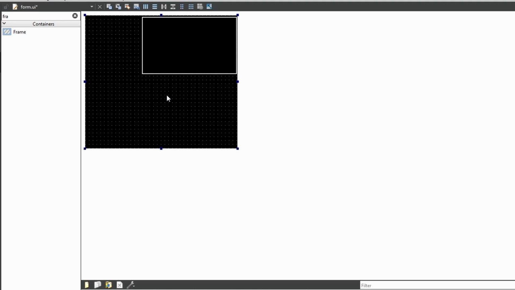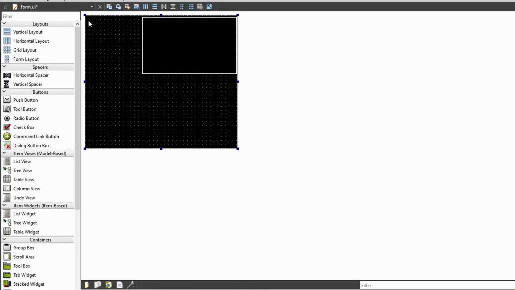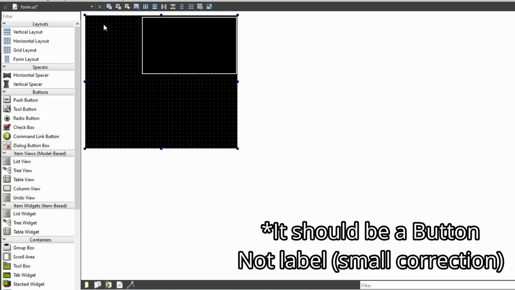Guys, you can see the white dots here, but these white dots won't appear on the actual built screen. So this is just for reference, so don't get confused by that. Okay, now we are going to place the label here, Jarvis Online GUI.